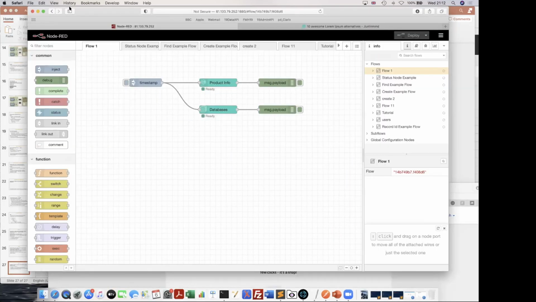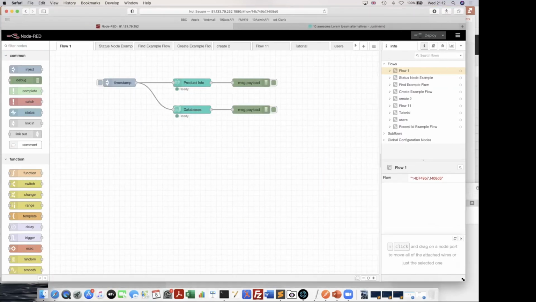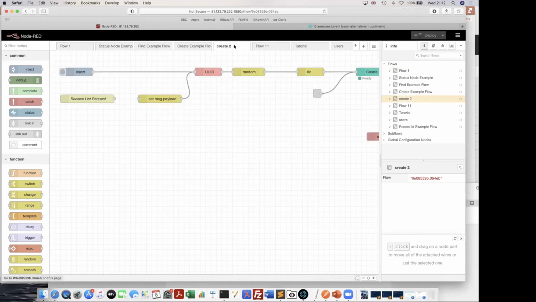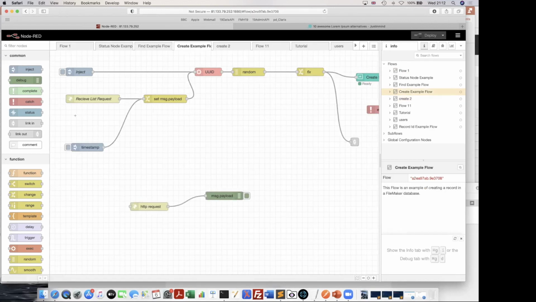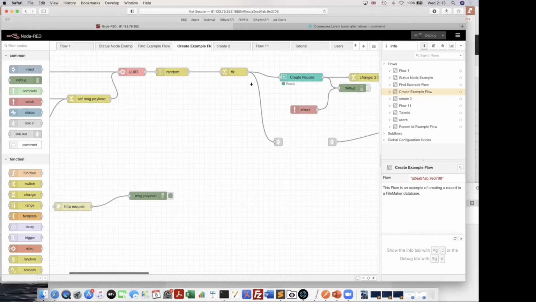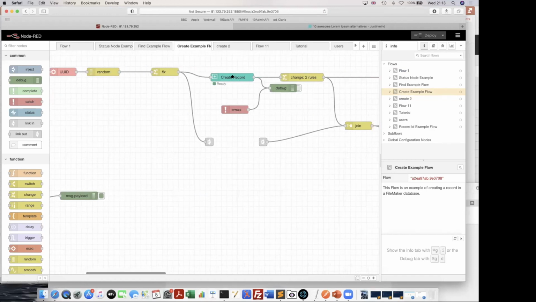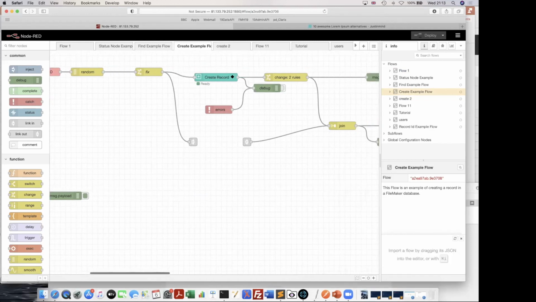Louis has done a really good one at one of the West Coast user groups, but I have a flow that says: when I hit a URL, I'm going to generate a unique ID and a random number, and create a record in a file.